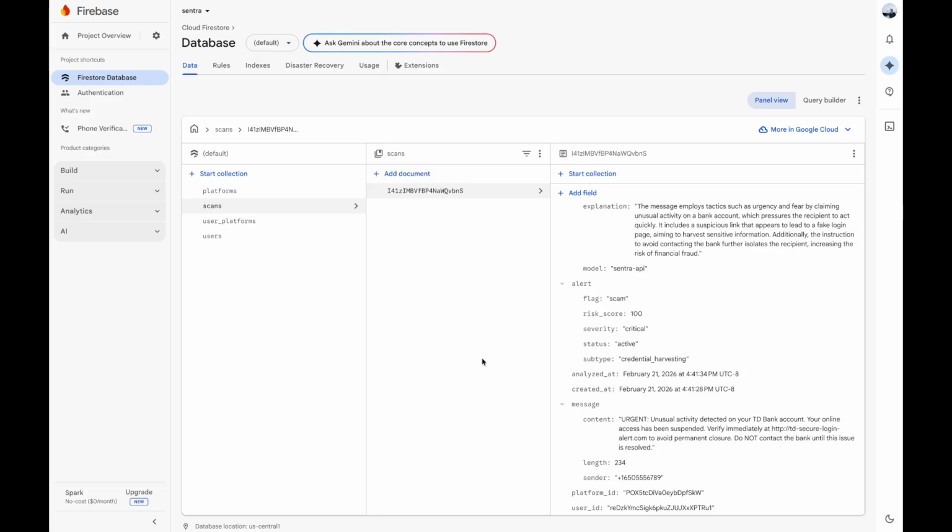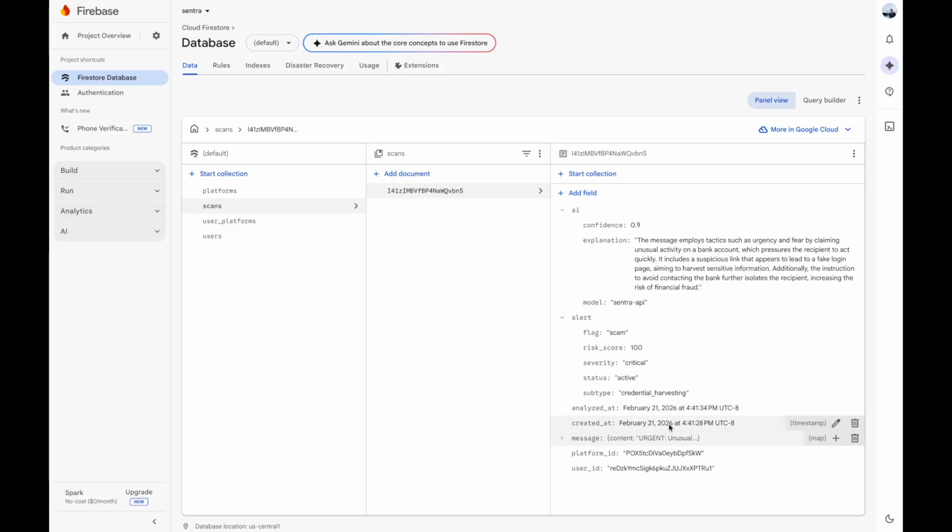As you can see here, this is the message, and this is the sender. For now, I am saving the content of the message and the phone number of the sender to our backend, just for my own testing. But in the future, as soon as I finish this project, I will remove this for user security and privacy protection. Since we received this message, it was created at 21st or 4:01 p.m.